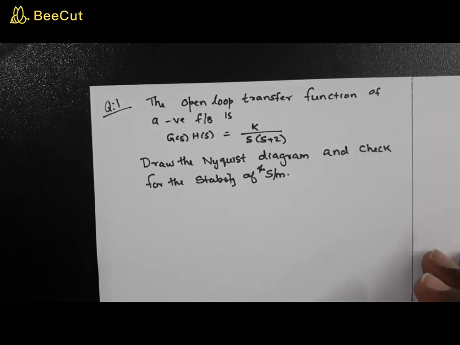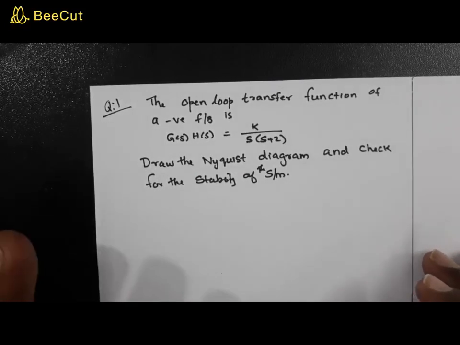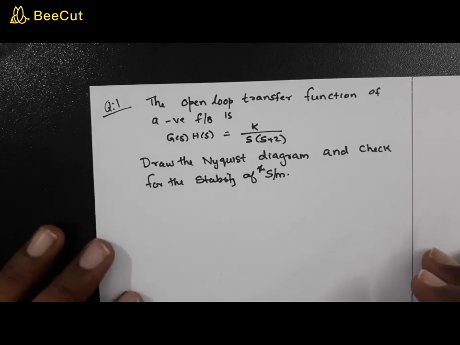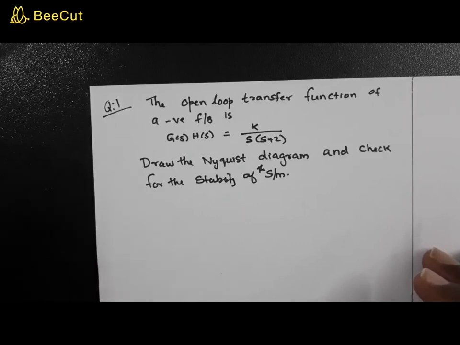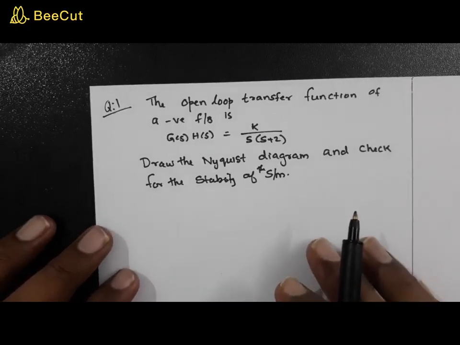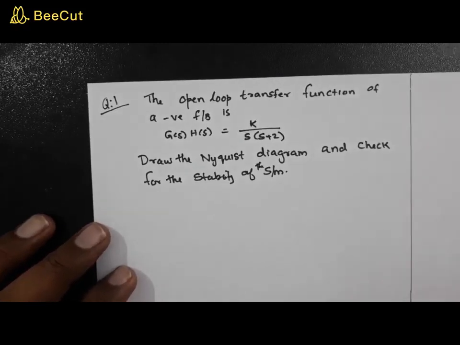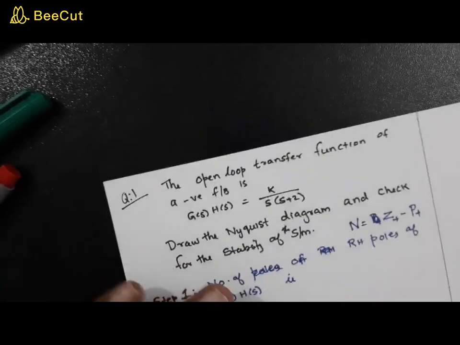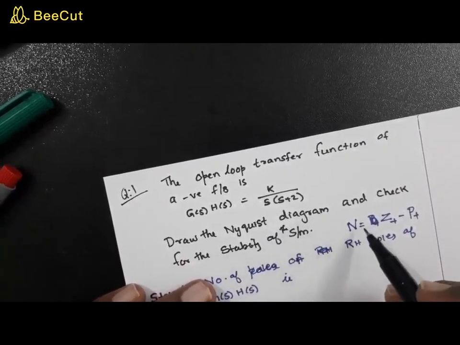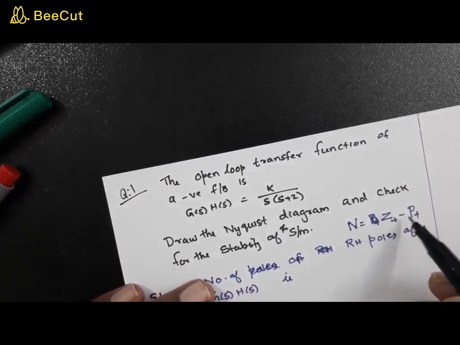Do remember, the Nyquist criterion is nothing but we need to make that Z plus equal to 0 for the system to be stable. So that is what we need to find, whether that Z plus is 0 or is it having any values. If there is any value, that gives you an idea about the number of right half poles of the characteristic equation residing in the S-plane. To start with, we know that the number of encirclements of the contour that we are going to draw must be equal to Z plus minus P plus.